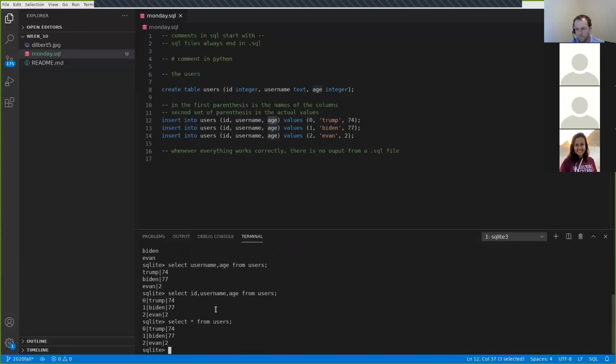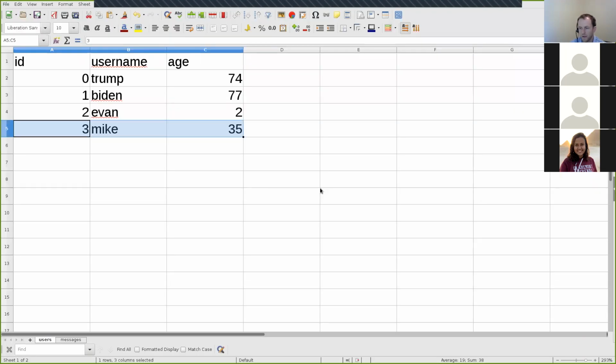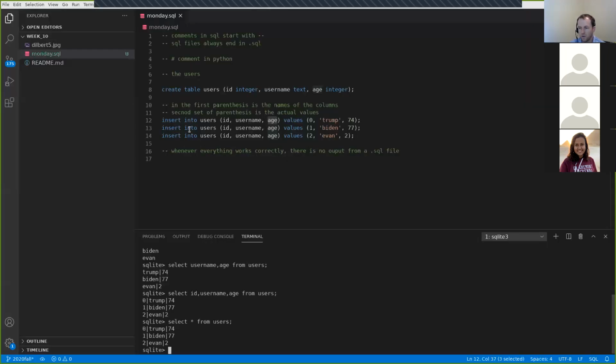I have a question. Mm-hmm. So how do we get the fourth value that you added on the Excel sheet without inserting it in the code? Can we insert something manually and then get it? This is a great question. The question is over here in the Excel sheet, I added this value right here. And now how do I get access to it in the code? The answer is that we must have an insert statement for every line in the table. So if I want to add that piece of data into the database, I must have an insert statement that does it.